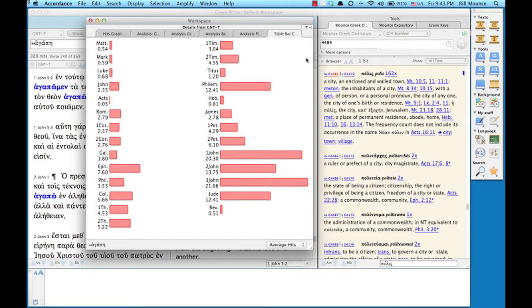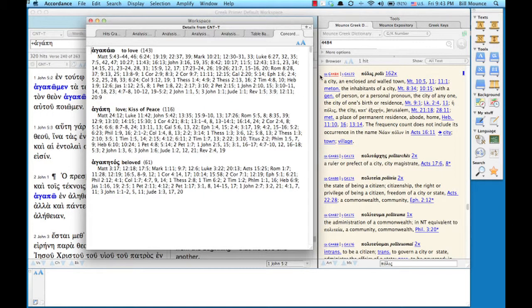Now, probably one of the more important options is the concordance option. So I'm going to go ahead and select that. And because these three words occur so many times, by default, it's just showing you the references. But you can say, you know what, I want to see the actual verses themselves.